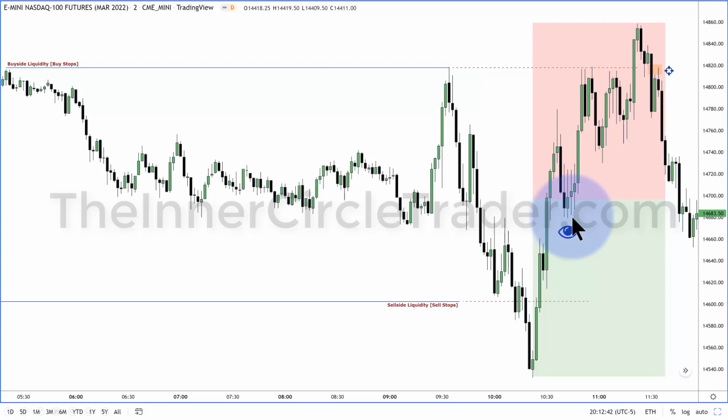Do you see it? Pause the video before I show it to you because it kind of ruins the experience. Because if you find it and I don't tell it, it feels good. Right there is that imbalance I mentioned. It's only one single candle passing up, between the previous candle's high and the next candle's low. That area right there is an imbalance. From this area here, it went down below the 50 level and attacked these sell stops and completely closed in this imbalance. So every point from this candle's high to this candle's low, with the candle only going up, that's a buy side imbalance.